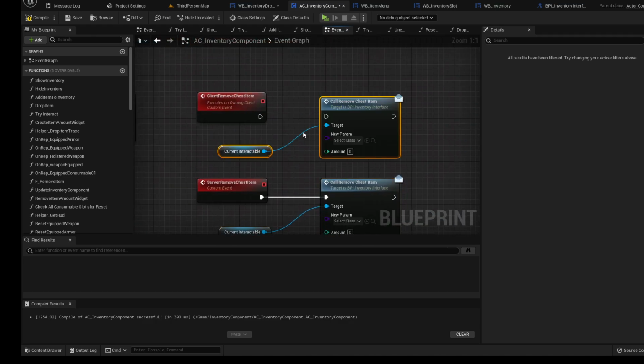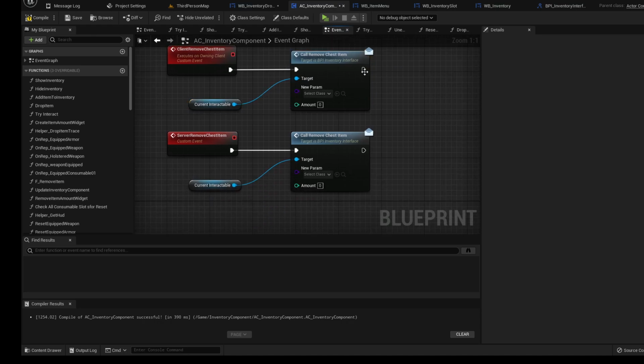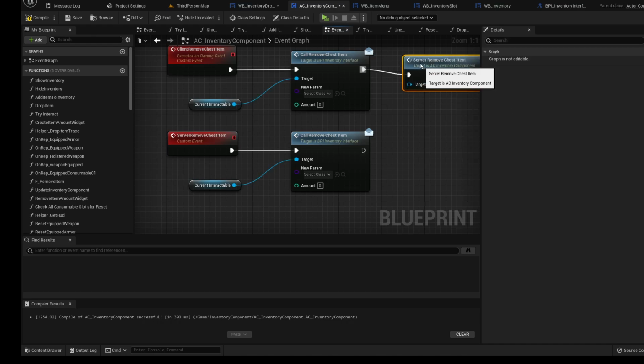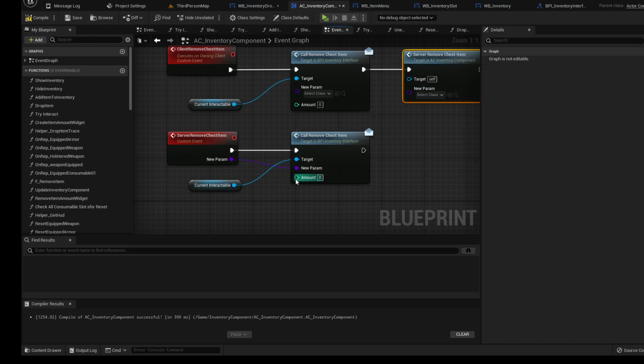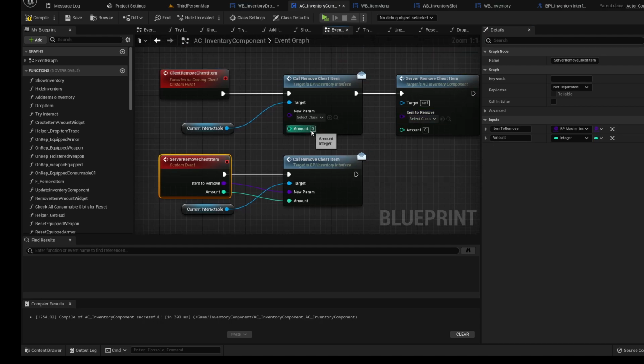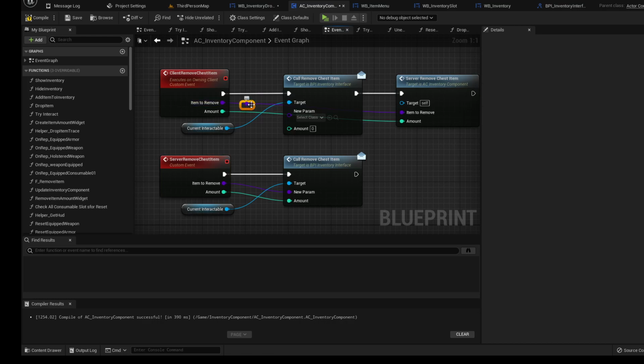So we are gonna do this on both the client and the server. For the same reason as we did before. We don't want to cause any lag. Or we want to be able to update the inventory instantly. But the server will still keep it synced. So like this.